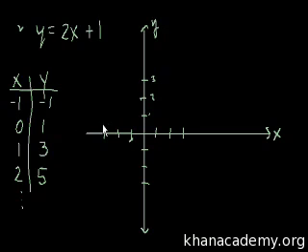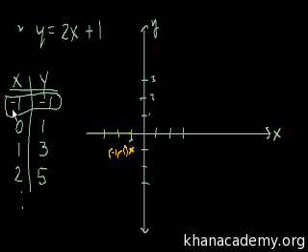So we can graph each of these points. If we have the point x is -1, y is -1, we go along the x-axis to x is equal to -1, and then we go to y is equal to -1. So the point would be right here. Hope that makes sense to you. I'll label it -1, comma, -1. It's a little messy. That point, I just X'd right there.